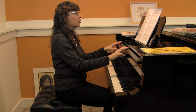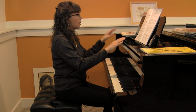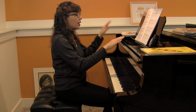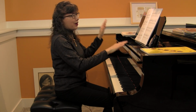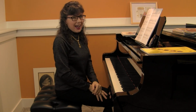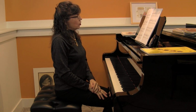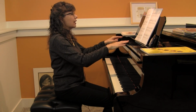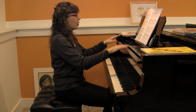1 and 2 and 1 and 2 and 1 and 1 and 2 and 2 and 1 and 2 and 1 and 2 and 1 and 2 and oh, I started adding some other beats in the left hand. So say to your student, only the downbeats in the left hand. 1 and 2 and 1 and 2.